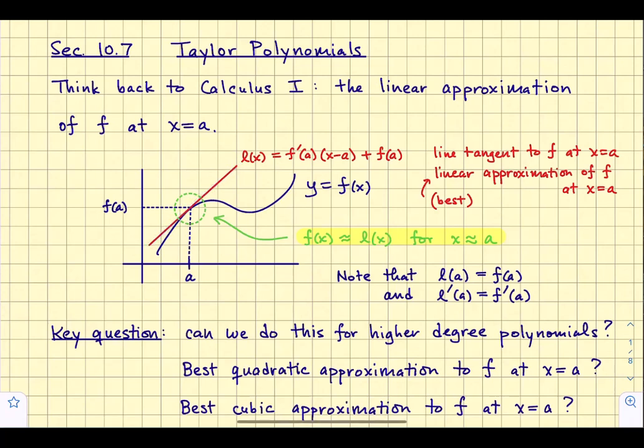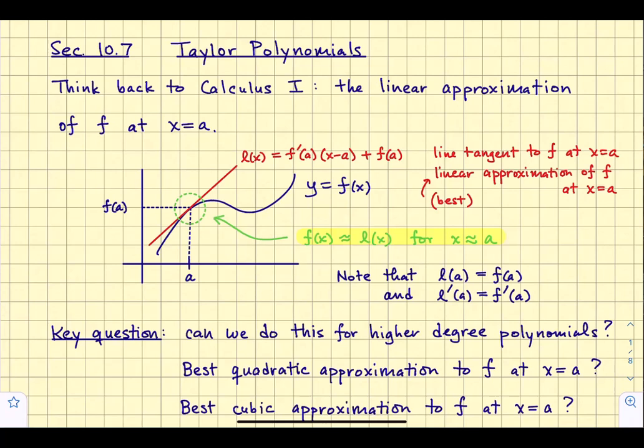and it also has the same slope as f at x equals a. And the idea with a linear approximation was that if you think of f of x as being a complicated function and you think of a linear function as being a really simple function, because it is, then this complicated function f of x can be approximated by this much simpler function L of x for x values that are near a. Now exactly at a, these two functions agree, so if we were to scoot off of x equals a a little bit and plug those x values into the L function, they would give us very close to what we would get when we plug those x values into the f function.